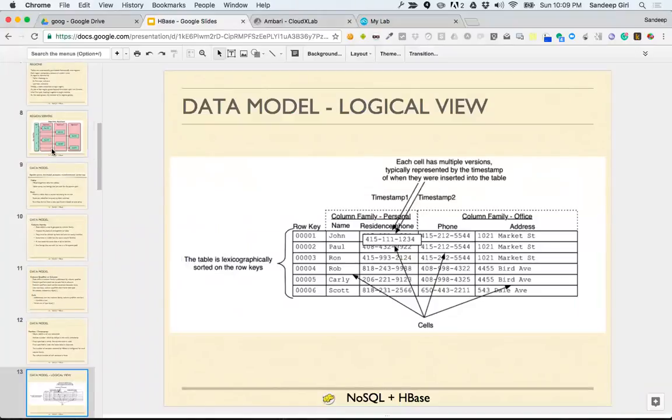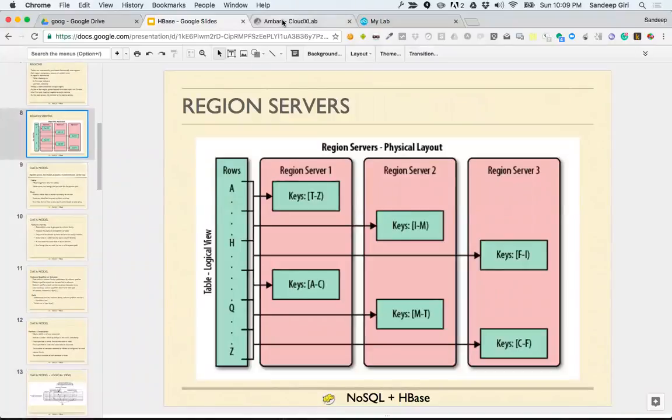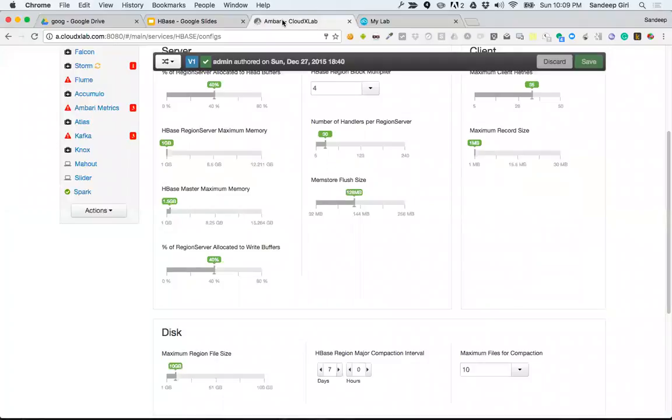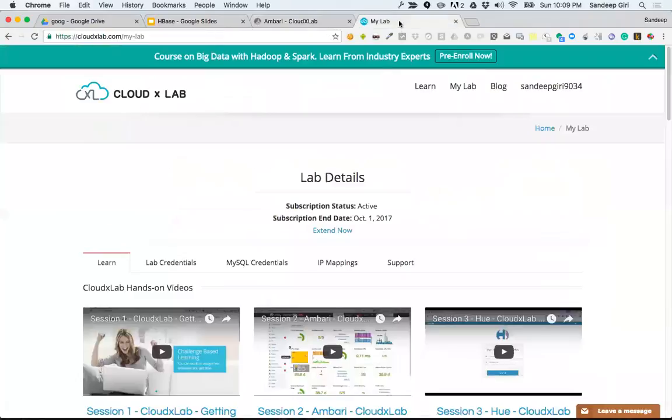It just keeps the range. Just like in a dictionary, if you pay attention, at the top right you will see the range, saying from here to here is on this particular page. In the same way, that particular notation is kept with the HBase master.